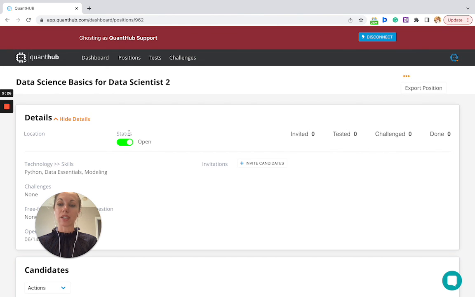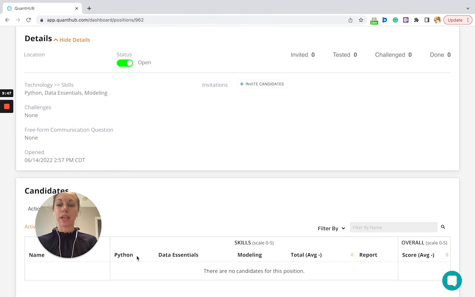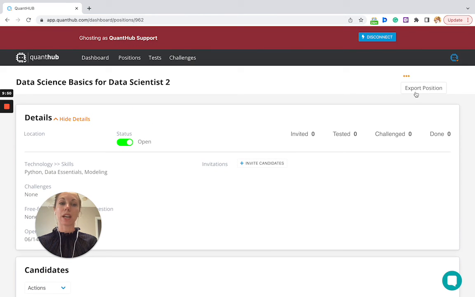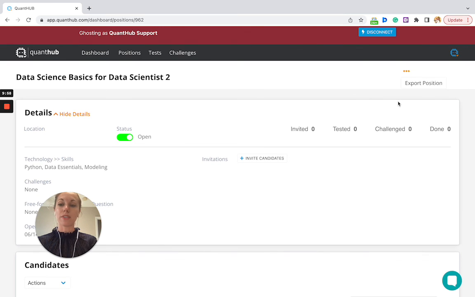At the end of the hiring cycle, I can simply toggle it off and select it as inactive. This is the way that you are able to still view reports from closed positions, or you can reactivate a position this way. Now it's reopened. After I have received reports from all of my candidates, I can come up here to the top and export the position. This is going to generate an Excel spreadsheet that goes over everybody's score, whether or not they completed the assessment, and loads of other important information and insights.